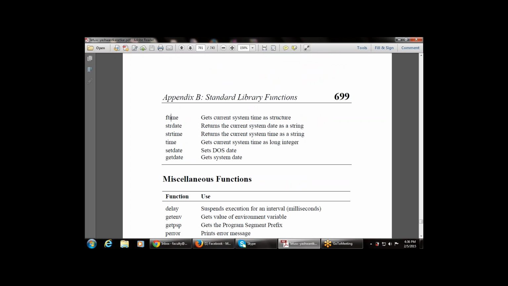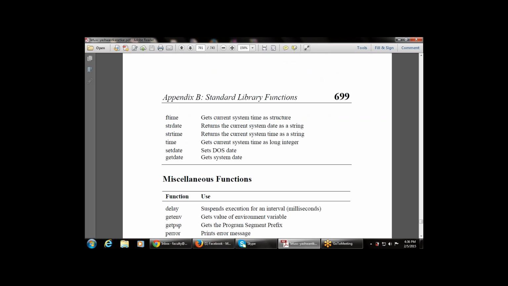Then ftime gets the current system time as a structure. Then strdate, strtime, then time, then setdate, getdate. These are the various functions used in the time related category.